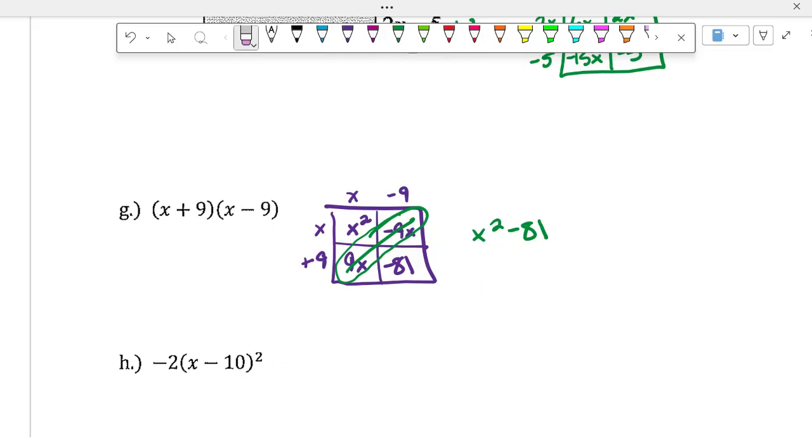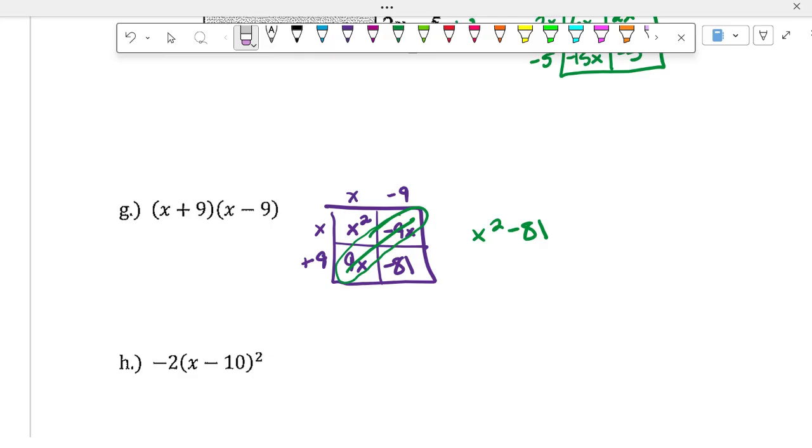Now, this polynomial has a special name. Does anyone remember what this type of polynomial is called? We typically use this phrase when we start factoring. Close? Nope. It does have square in the name. I'll give you a hint. DOS. That's the acronym. DOS. Not domain, but is of squares.